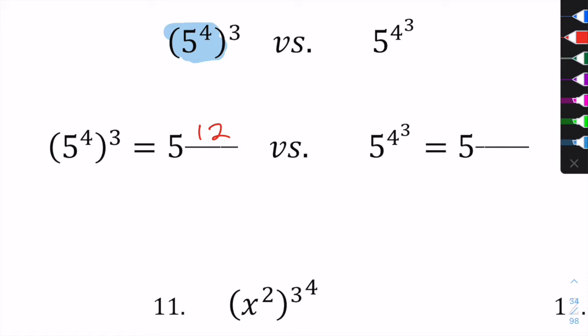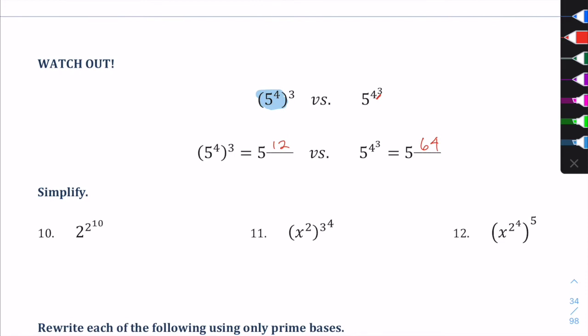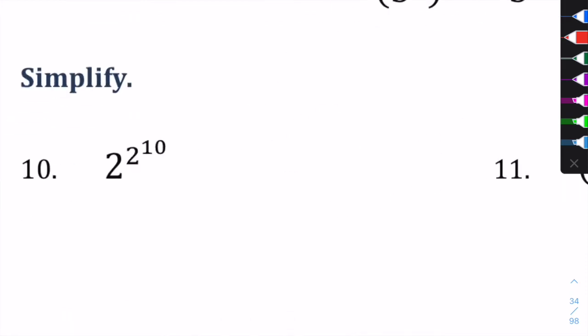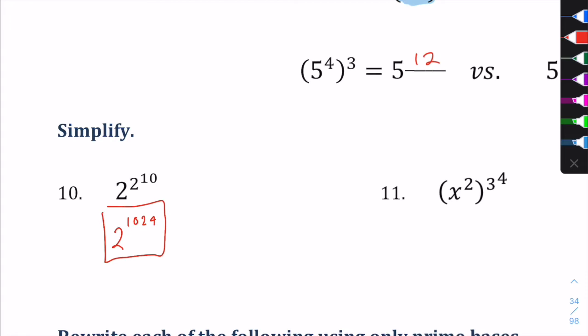It is exponents of exponents, and so when you don't see parentheses like that, this time you do 4 to the 3rd power, and you get that 64. And so this is 5 to the 64th power. So be ready for that difference. So if we look at the example of 2 to the 2nd to the 10th, there's no parentheses here, so we do 2 to the 10th, which is 1024, and 2 to the 1024, whew, that's a huge number. That could fill some volumes there. All right, let's move on, and let's try another one.